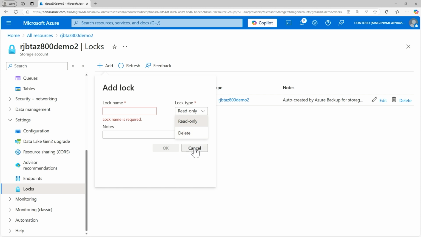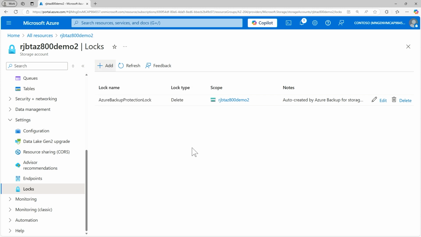Now, you then have to give somebody the permissions to be able to delete the delete lock, which is what is called a separation of control. And you may want to enable that as a recommended policy or practice within your security monitoring, so that I might be able to add a lock and I can take it off, but I'm not the person who uses the storage account.